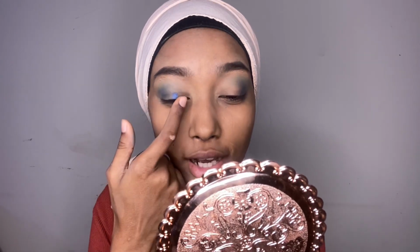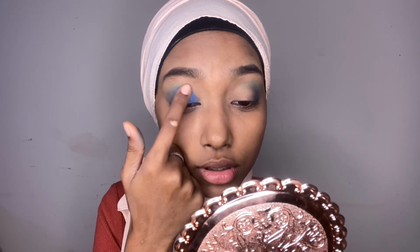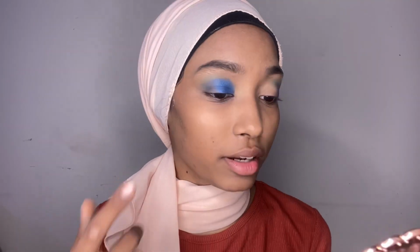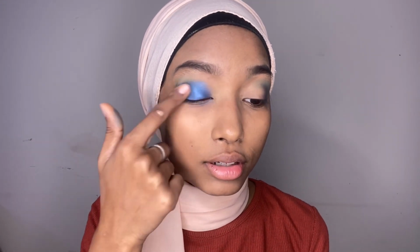Oh my god, that's a lot of product. Interesting, very. Oh my god, actually the shimmery shades are always the best when you apply them with your finger. You see, now that was something stupid that I did. I mean, now my shimmer is darker than the color that I used on the other outer corners. Like, oh, can I go back? No. Now I have to do the same exact thing on purpose on the other eye.